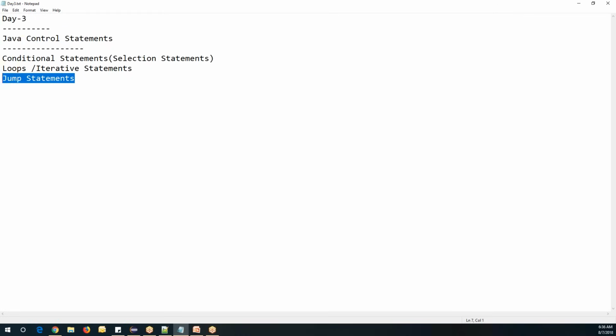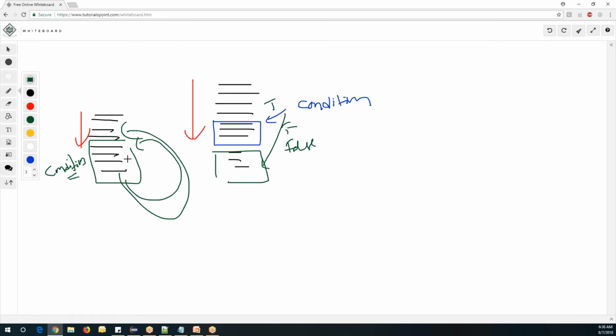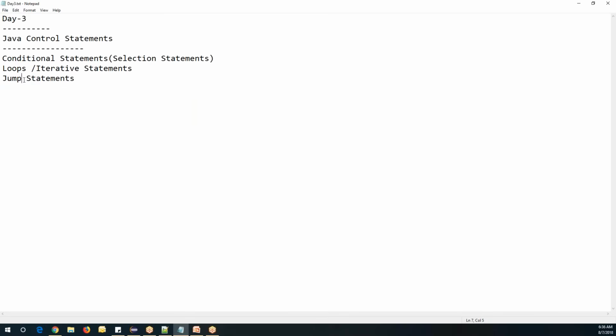And we have jump statements. For example, I'm repeating something every time, and in between I want to exit based on a certain condition. I need to jump out of the particular program based on that condition, and then I can go for jump statements. We have the break and continue commands, which come under jump statements. This is a very high level overview of conditional, looping, and jumping statements, which all come under Java control statements because we are controlling the script or code.